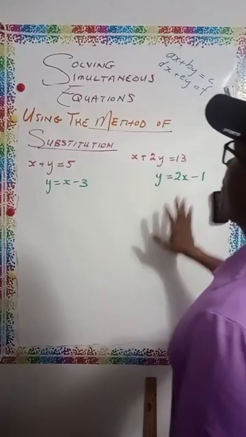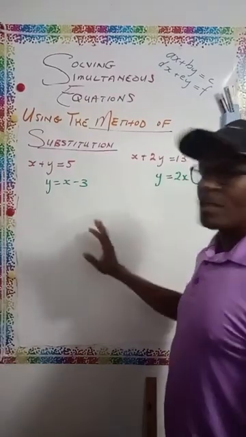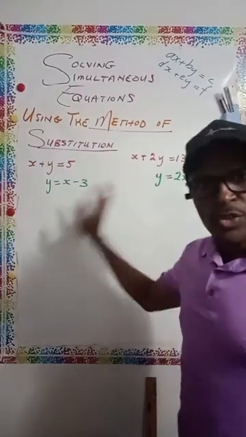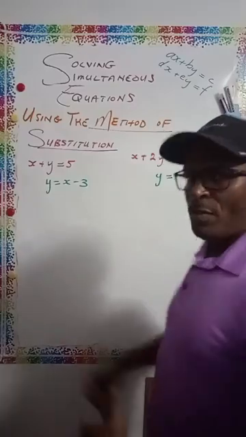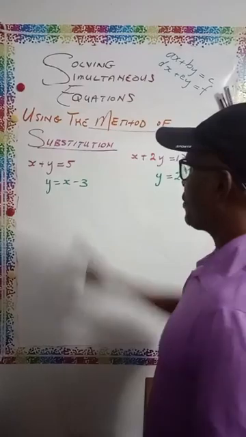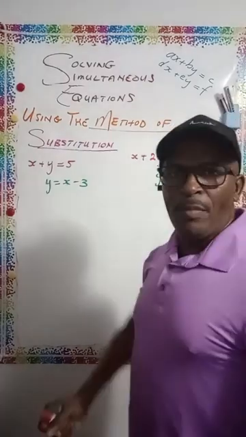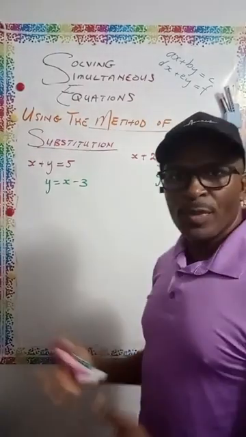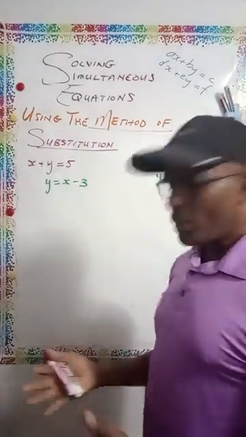And today we're going to be dealing with solving equations using the method of substitution. Before we were dealing with the method of elimination, now we're going to be dealing with the method of substitution. In the method of substitution, a double substitution would have to be done. Let's go through this process.